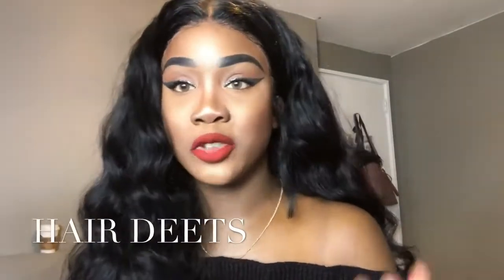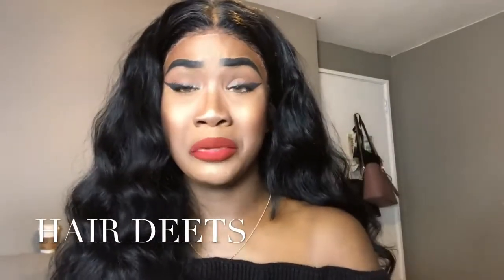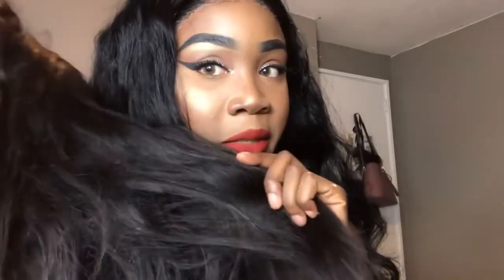I'm wearing my short hair lashes and red lipstick from Beauty Beholders — I'll put the color name down below. This hair is in the color natural black, and I really think it looks like jet black — it's so black. I really like black hair on me. It's 22 inches when it's curled, so it's pretty long, and it's 150 density so it's really thick. I feel like this is thicker than my other Eva Wigs. I love thick hair, and when it's curly it just looks so nice.